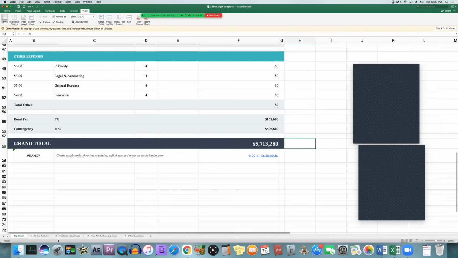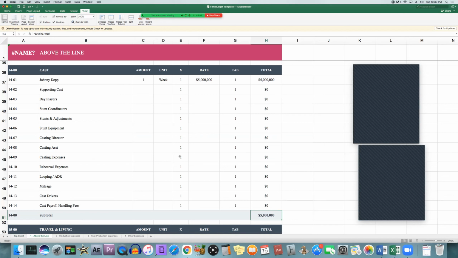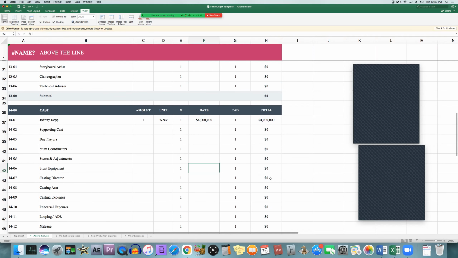All right. Now we need to go back into the budget and figure out where we might be able to charge differently. Maybe we can talk to Johnny Depp. Maybe we can beg and plead with him, and we find out he really likes the project and he's going to do it for 4 million instead of the 5 million he would normally accept. He's willing to take a pay cut. All right, cool. Now we just saved $1 million. I mean, it's not going to be that easy, but that's just an example.